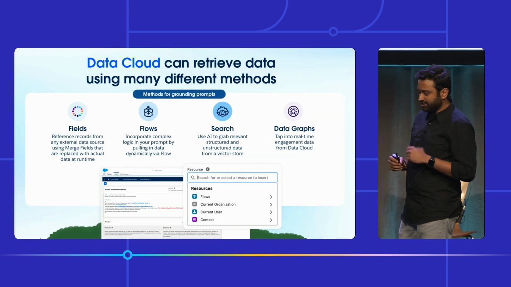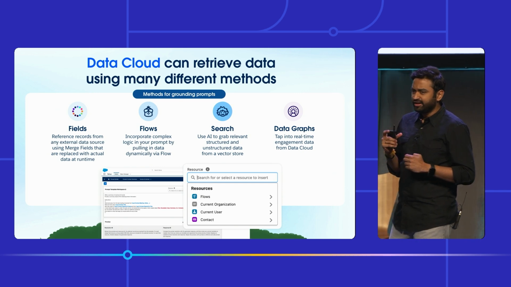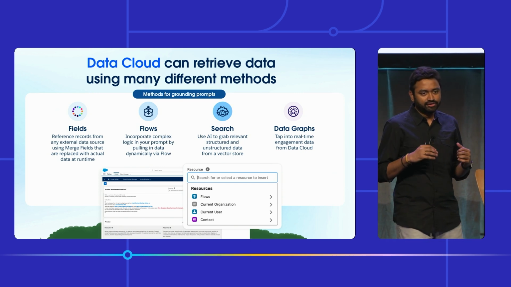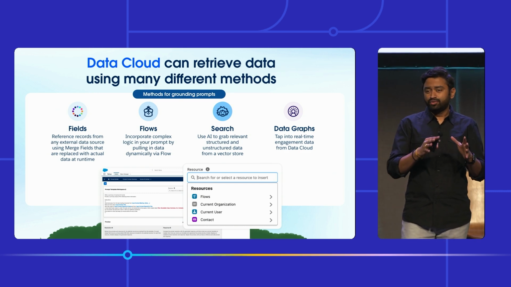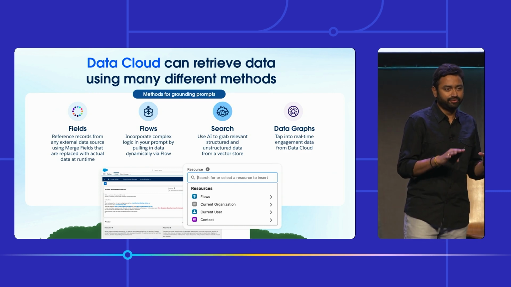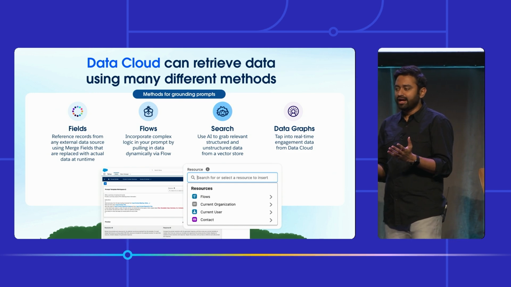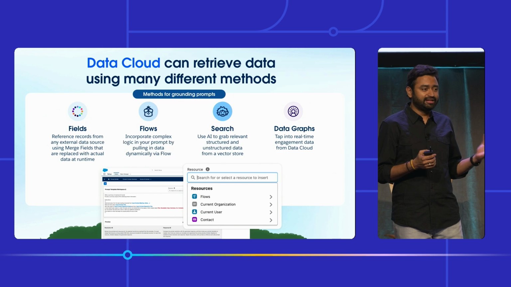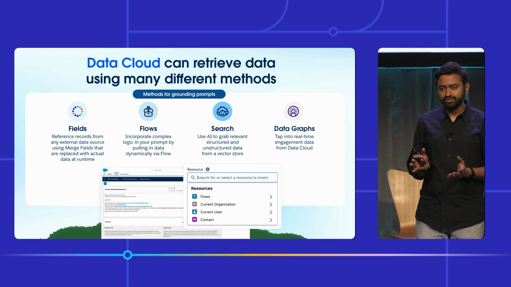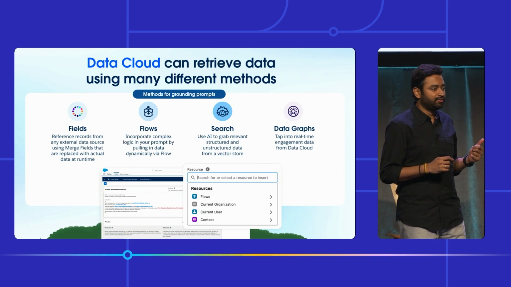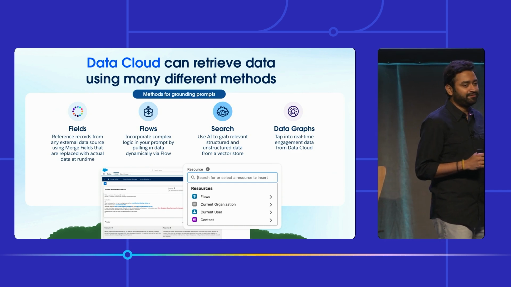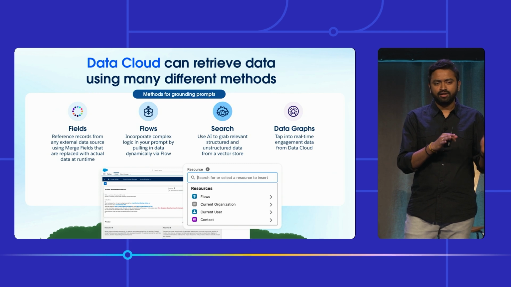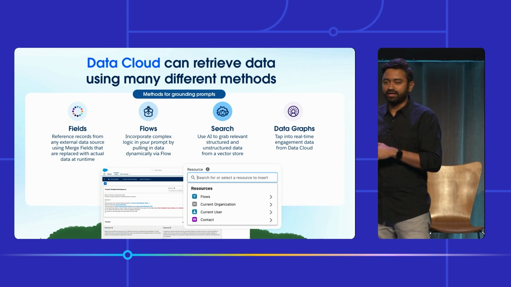So talking about the first topic, which is data graphs. Data graphs is one of the many ways in which you can query data out of Data Cloud. With Data Cloud, I said you can get all the data into one place, but it doesn't just sit there. You can take action on it. And in order to take action on it, you need to query that data. And because Data Cloud is built on the same Salesforce platform that all the other apps use, you can actually query for Data Cloud data using flows. You can query for it using Apex. You can get the data using APIs. And most importantly, you can also get it using a data graph.